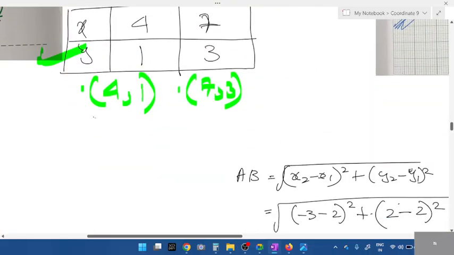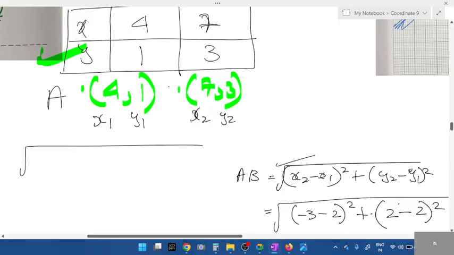So look here, take 2 points. You have to take this as x1, y1, x2, y2. This is the formula given. I'll write it again. If you want to find the distance, imagine this is point A and this is point B. So the distance AB is the square root of x2 minus x1 whole square plus y2 minus y1 whole square. Then just substitute whatever is x1, x2, y1, y2. Clear? Shall we start solving?